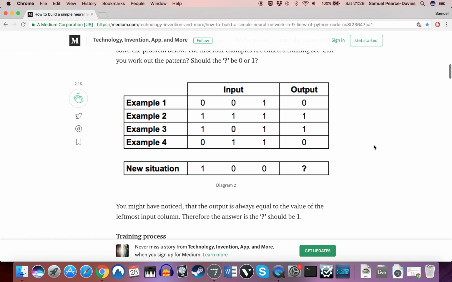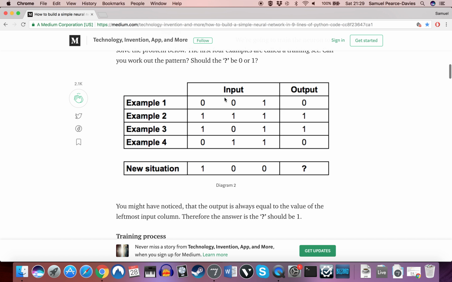Okay, and for us, for humans, that's fairly obvious and doesn't really have any meaning, any use. But for a computer system to be able to see that and recognize it and understand it, that's the groundwork of what a neural network does. And then we'll be able to feed in a new situation, and it will be able to give us either the correct output or something very close to the correct output. It makes a very good guess, essentially.